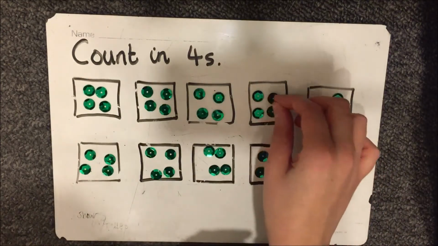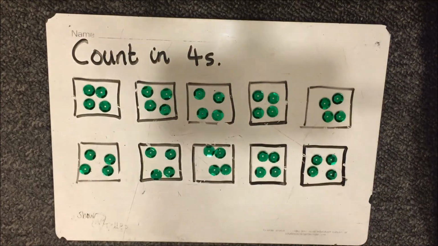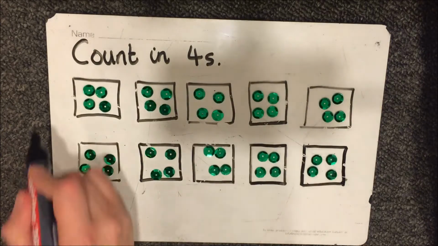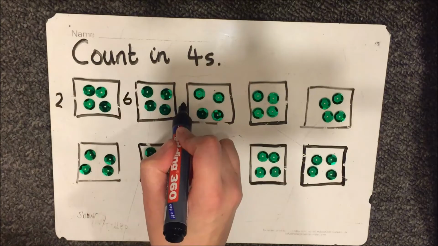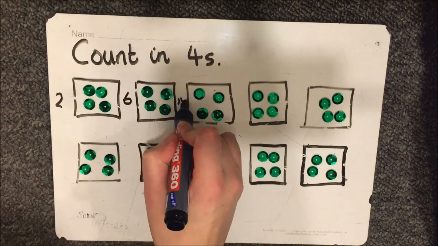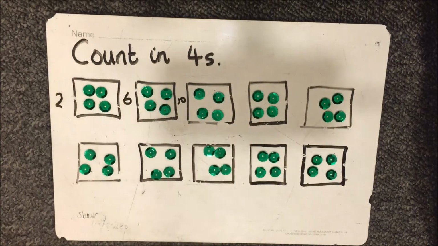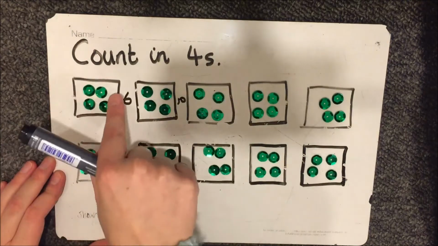What did we say the 4 times table was a little bit like? Yeah, it was a little bit like our 2s, except we skipped one out. So it was 2, 4, we skipped out 6, then it was 8, then we skipped out 10. So it just skips one of the 2 times tables each time. Okay, I'm going to rub those out.